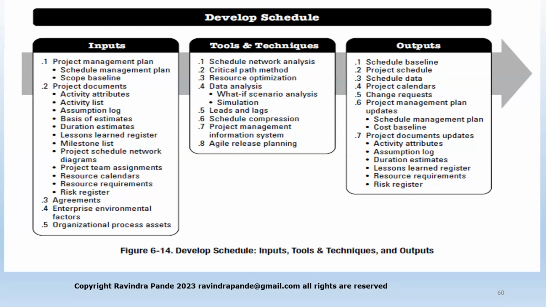It can be a couple of bench resources. It can be a couple of senior proficient skill resources as well. And then I might update the risk register for a resource, for a schedule or any changes thereof, so that my risk register is up to date with any risk I can foresee for a given project, time, schedule. Does that make sense? Anybody have any question on develop schedule processes? Any confusion here?